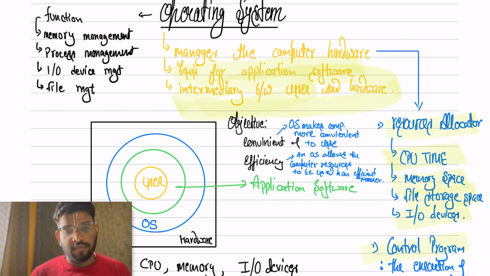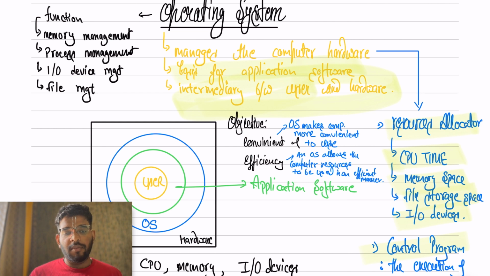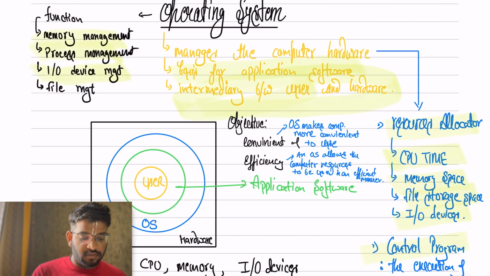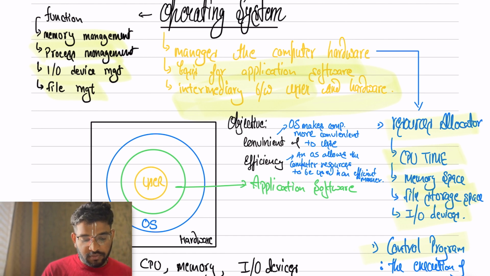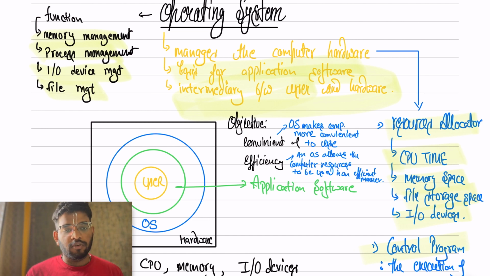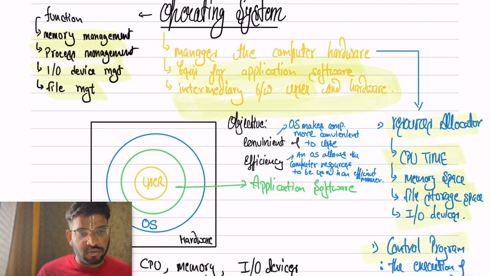Okay, so if we want to relate it to an example in real life, an operating system can be related to, as I have studied, a government. A government has multiple parts or functions, like the foreign ministry, Ministry of Home Affairs, transport ministry, etc. Similarly, an operating system comprises memory management, process management, I/O device management, file management, and many more, such as privacy and security. It is not restricted to only these things; many more things comprise an operating system.